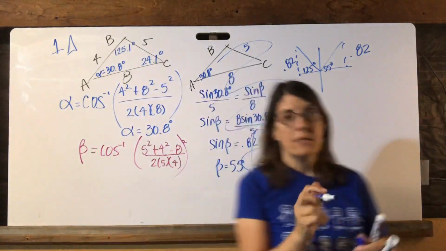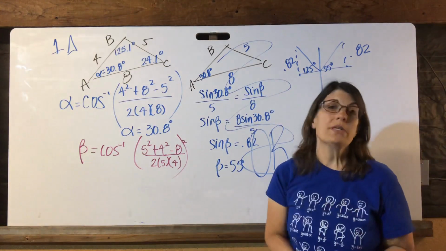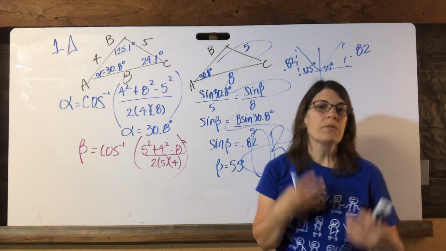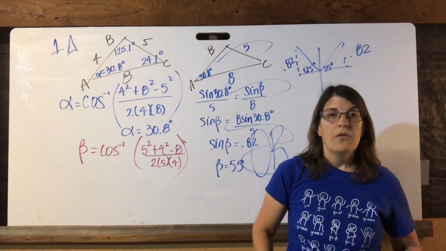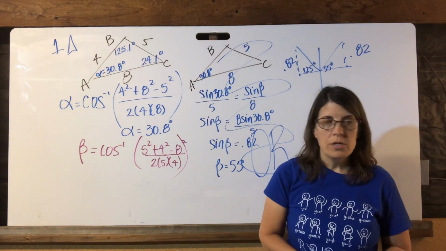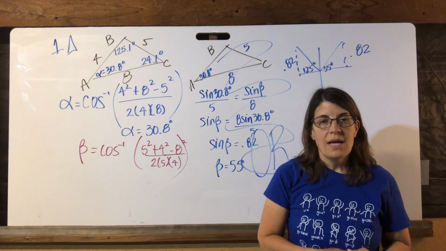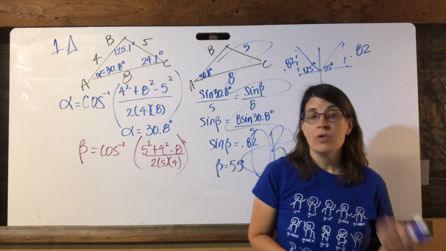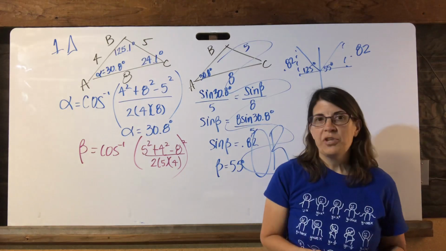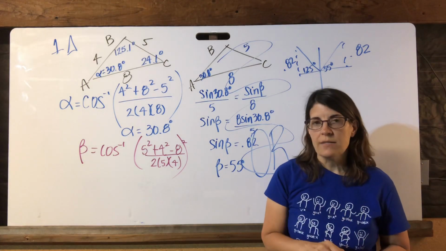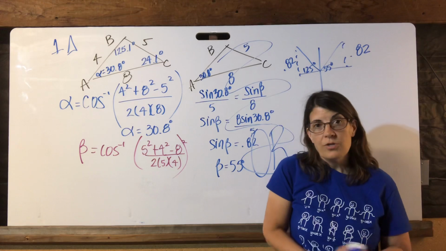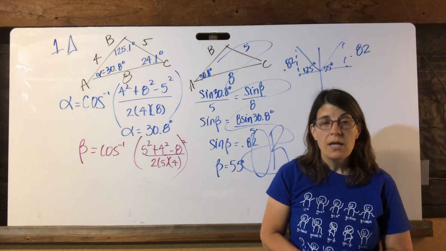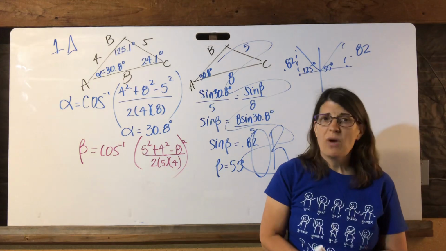Okay, so a couple last minute notes. Degree symbols matter. If you forget your degree symbol, it is automatically implied that you are in radians. Does it matter on your homework? No. Does it matter on quizzes and tests? Yes. And next year, whether you're in trig or trig honors, the degree symbols are going to matter. It's not just me. You're going to lose points for that stuff. They're considered units.